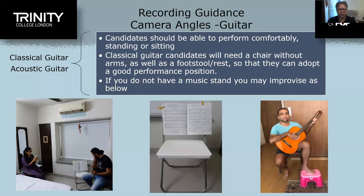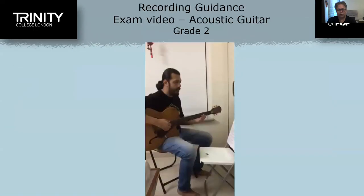This is a simple recording done in a bedroom. The candidate is ready to play with the music on the chair and it's being recorded from a phone. The person holding the camera is perched on the dressing table, which is all absolutely fine. And we will see what happens with this recording.